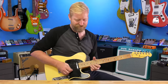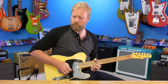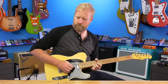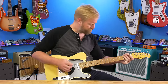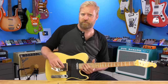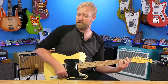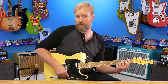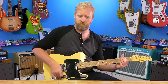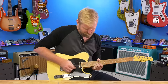Good going on there, and then I fudged it up. Now, that neck pickup is darker than I feel like I should expect out of a Telecaster style pickup set. But it does give you some variation to work with there. You've got a super bright bridge, which is pretty classic for a Telecaster. But then you get that really dark, creamy sound out of the neck, which works great with higher gain distortion and stuff.